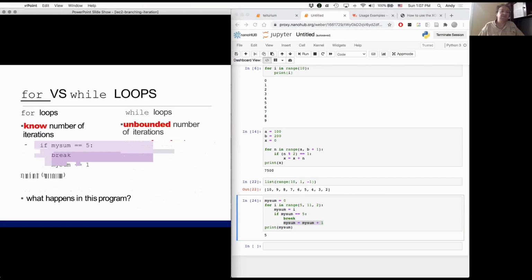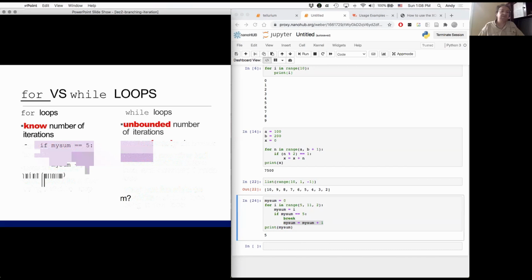Okay, so a little summary of loops. The big thing is for loops. For loops, we are always looping over a collection of things. So it's for item in stuff. Pretty much everything you'll be doing in Tellurium will be for loops.